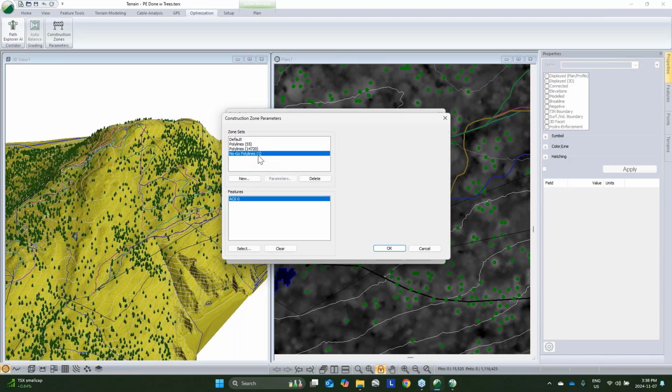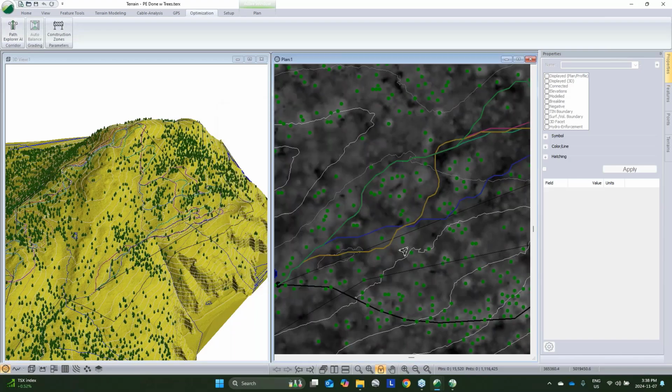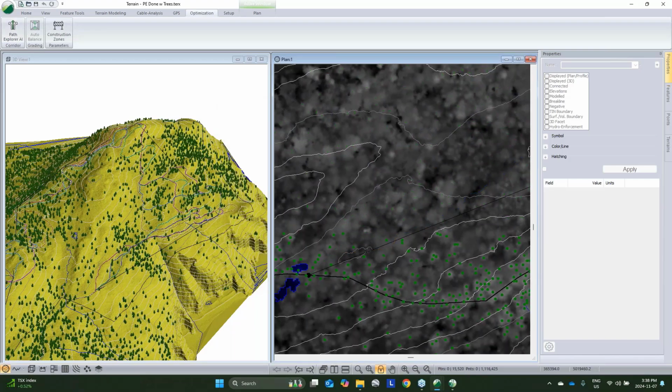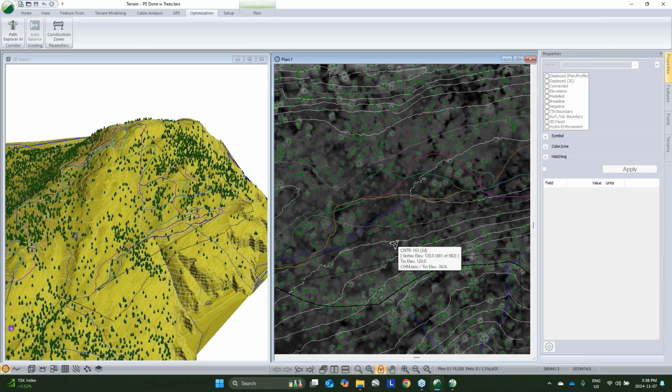I've added a cost associated with them. So I've said that each tree is going to cost me $500 if I have to knock it down. And I did that rather than a hard constraint because this trail is in the forest. There might be some that we have to remove if we want to maintain our design constraints.